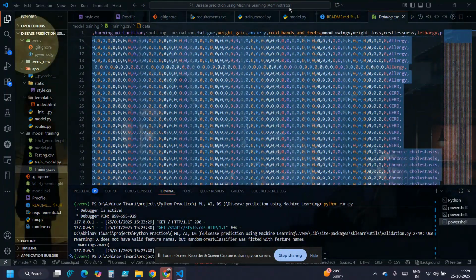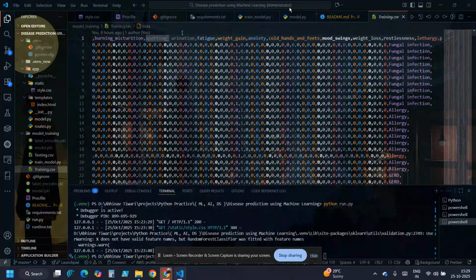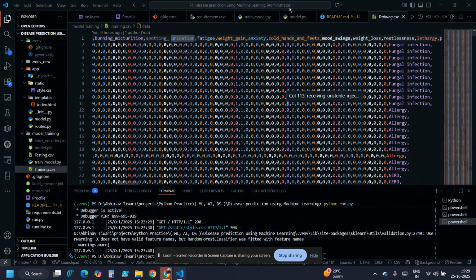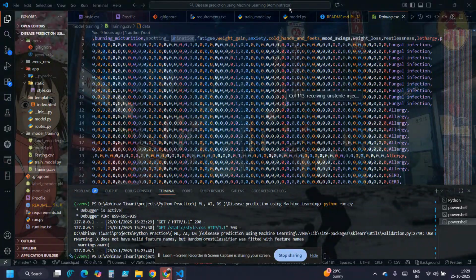Here we can see the features, like columns in Excel. Then by clicking a button on the web app, they get the prediction of their final disease, what the combinations are actually making, so that they can easily address that health issue.